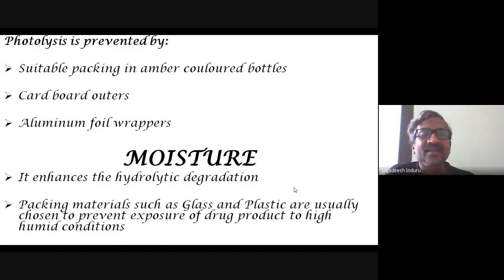And the second one is moisture. It enhances hydrolytic degradation. We know that it is generally assisted by the presence of either an acidic or alkaline environment for its progress. Packaging materials such as glass and plastic are usually chosen to prevent exposure of the drug product to high humid conditions, because they provide a closed atmosphere and prevent the transit of moisture in and out. This is what is required in a closed container.